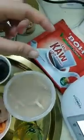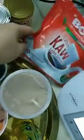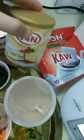You can use the smaller bags, about 12 of them, or you can use these big ones. These are actually meant for like one teapot. So I use 2 of these, so it's easier for me to take out later on. Okay, and then obviously when you have teh tarik, you should have your susu pekat.